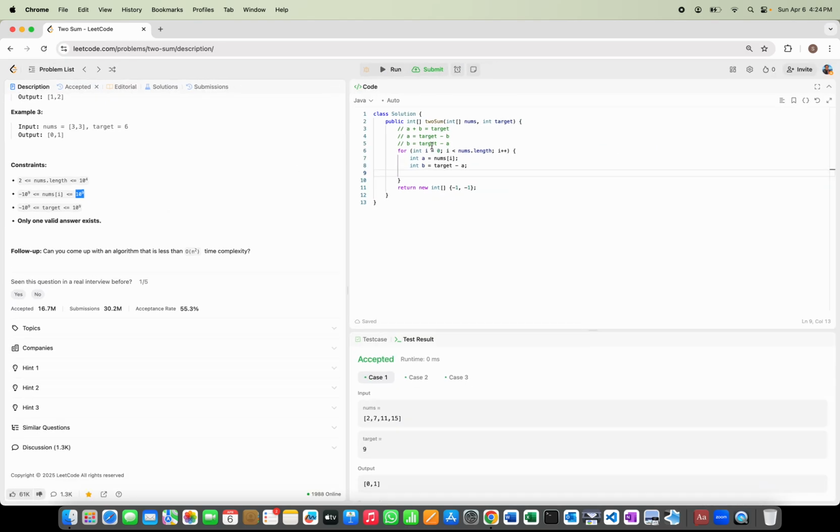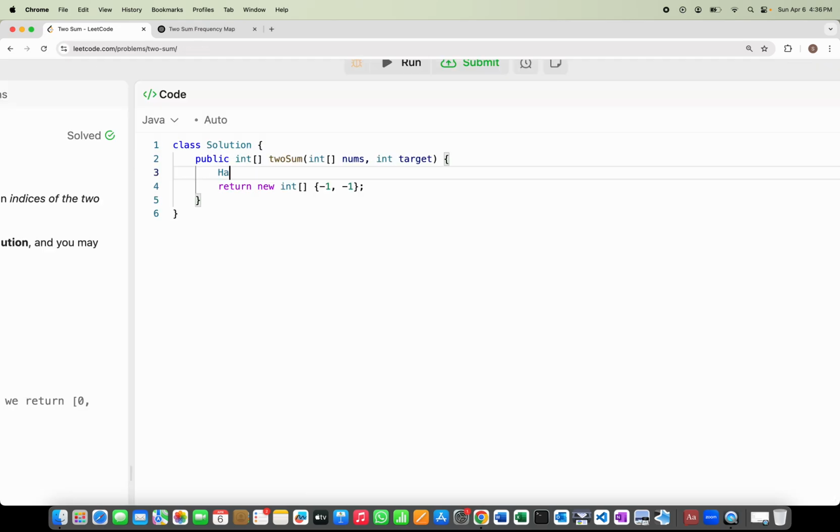So we're going to go ahead with a hash map. And the reason we're using a hash map instead of a hash set is because we're returning indices and not the actual numbers. So that's the main reason we need a hash map.